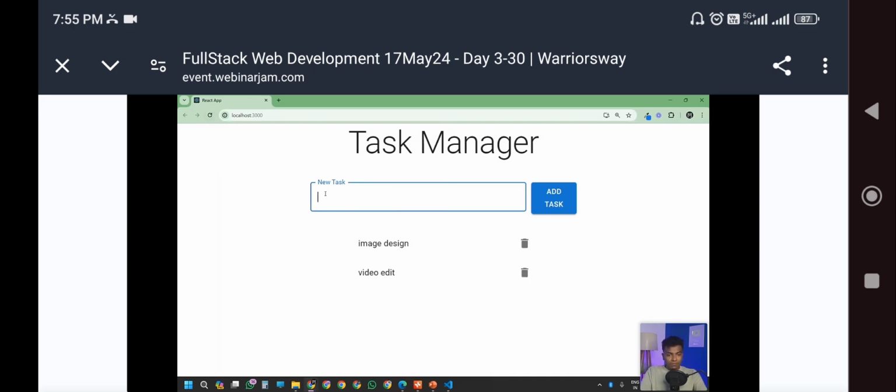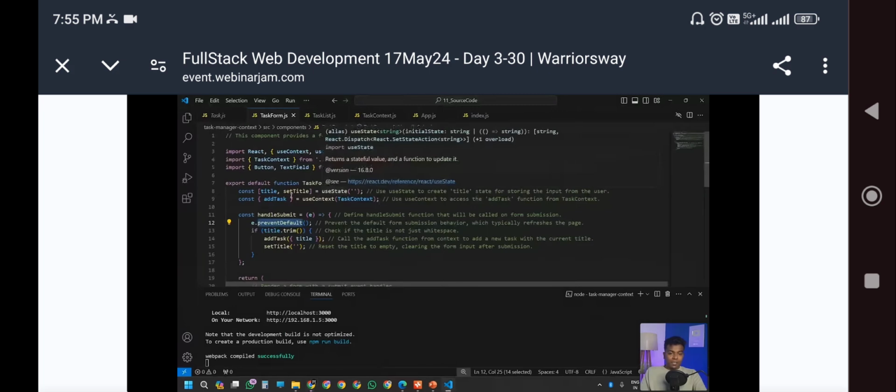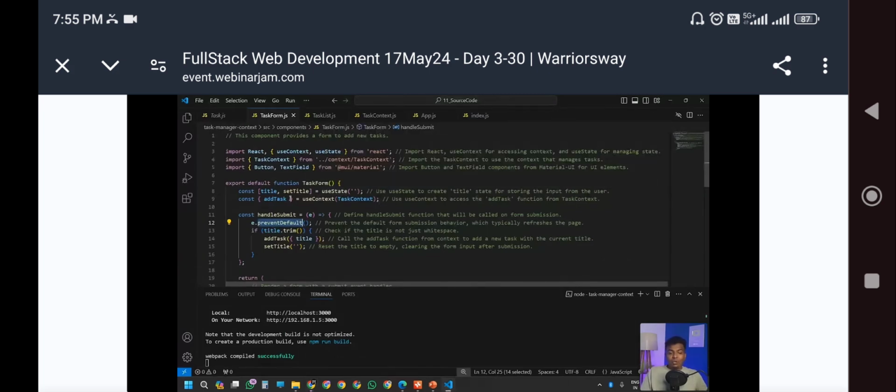Instead of using the default methodology of refreshing the page again and again, we have used this preventDefault. It prevents the default form submission behavior, which typically refreshes the page, because whenever you click a button, that will automatically refresh the page. To avoid that, we have used e.preventDefault to avoid the page refreshing.